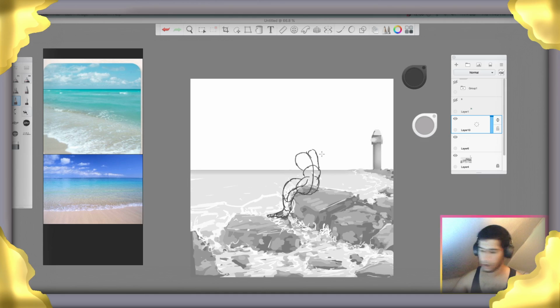Maybe actually, no, I want the heart shape to be more pronounced, because I want her hands to be kind of like downwards. So if you were to do circles there, the other hand would be somewhere there.